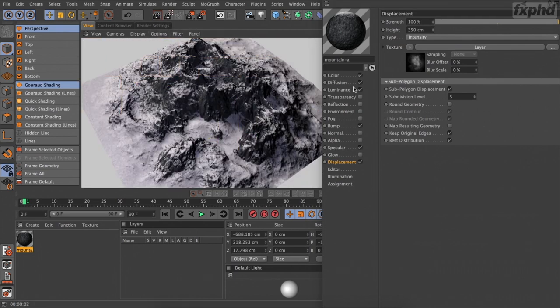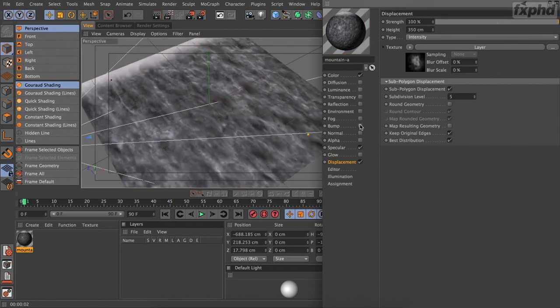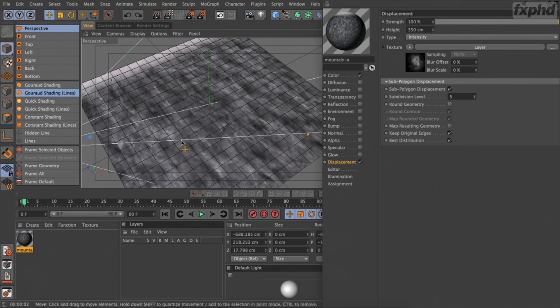So let's turn off some of our layers here and start examining what's going on. For starters, the displacement is a stacked layer shader. So what it's doing, if you look at our lines in here, there aren't a lot of polygons on this surface, but at the time of render, this displacement shader is saying, now take each one of those polygons and subdivide it 5 more times, which is important when you're trying to get resolution out of a grayscale map to displace something.